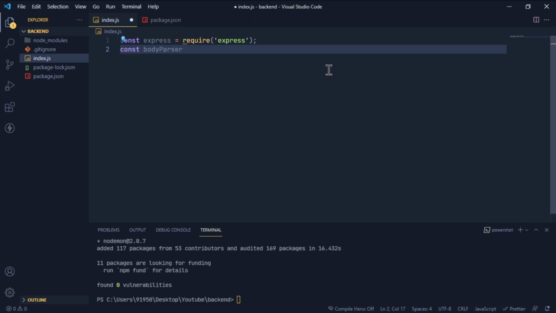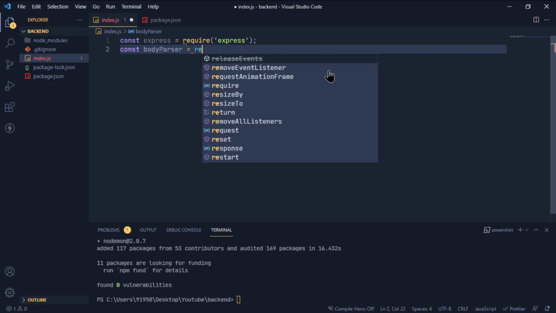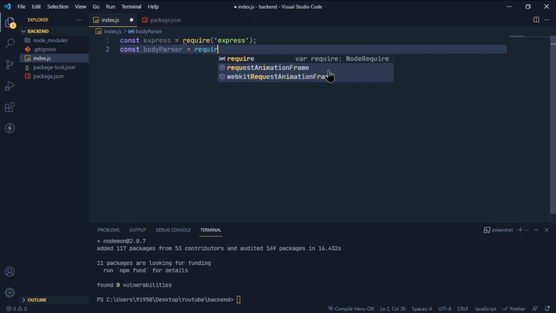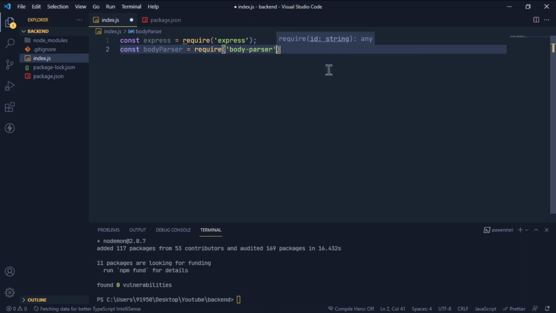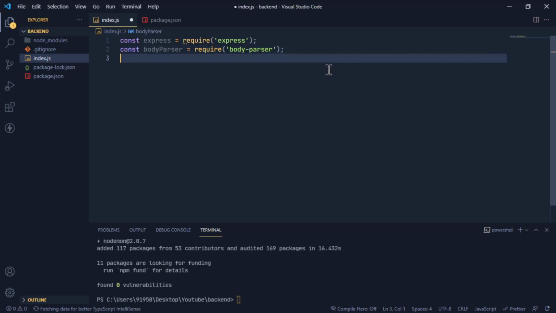In that request body, we are sending some data, right? We need to parse the JSON. Then only can the server access the JSON content sent from the client side. Now, we need to require that as well. Require body parser. Now we are done with that.